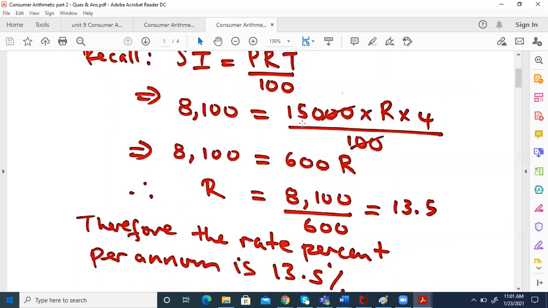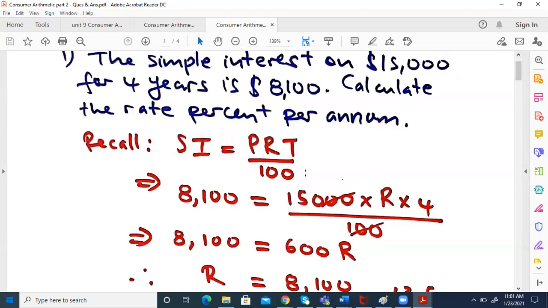And then you would have to divide by a very big number here. And so this would become 0.135, which you know is 13.5%. So you just need to understand the reason for this 100 at the bottom, right? It's to give you the R not as a decimal. If you do use it though, then the R is going to come out as a decimal. And so you just know that, just write the percentage equivalent for the decimal, right?